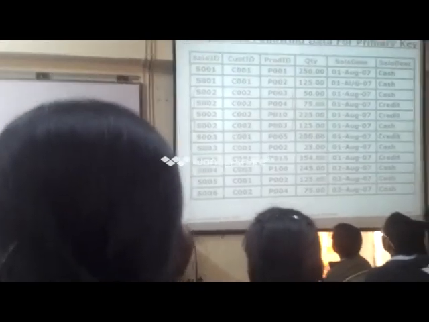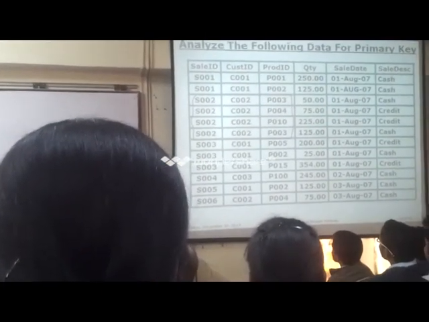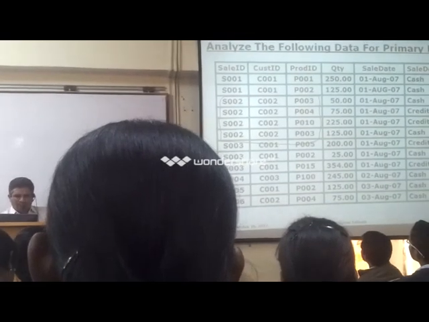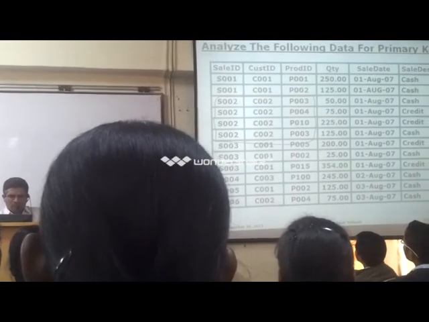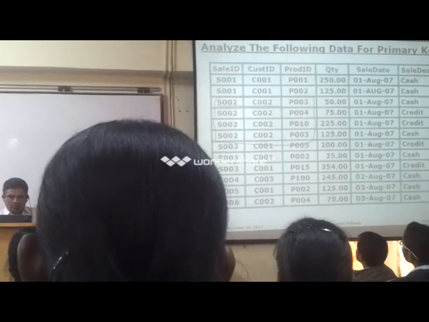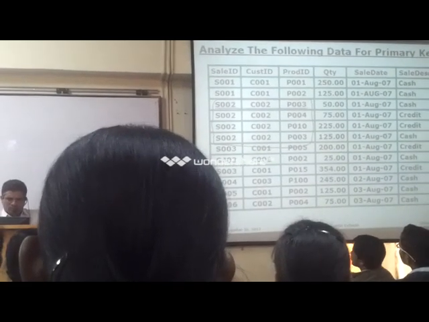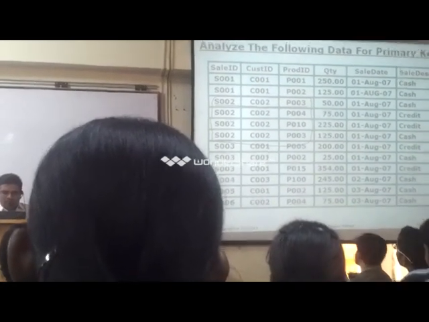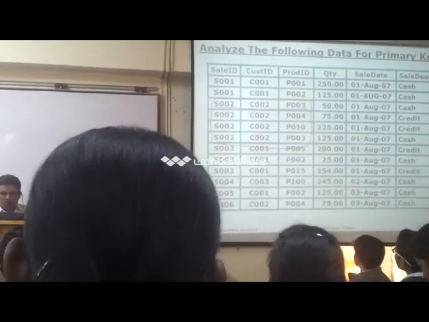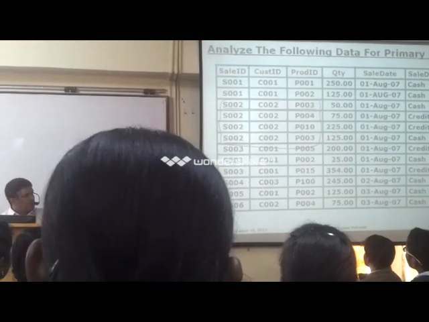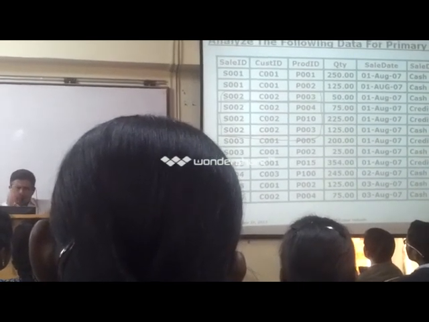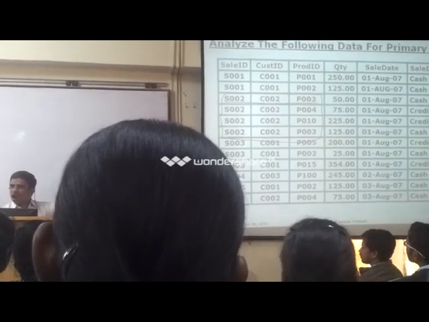Now coming to the next level, I have sale 002 generated for customer 002 for the different products he is purchasing. But if you concentrate very carefully, the first record is sale 002 with customer 002 with product P003, and again sale 002 with customer 002 with product P003. Here the combination is absolutely repeating. So this is the duplication the client is talking about.